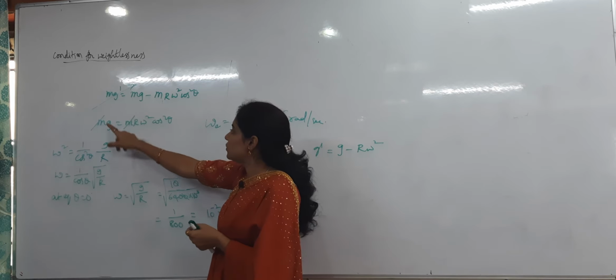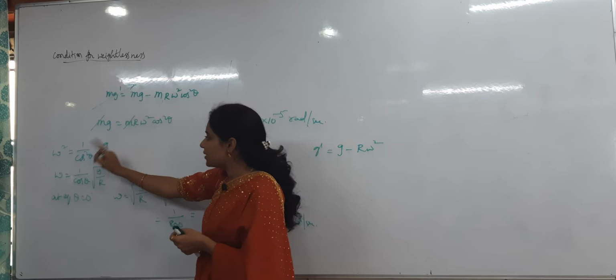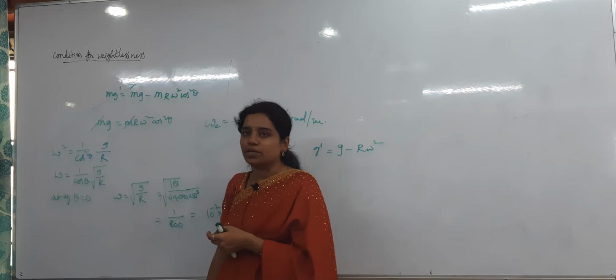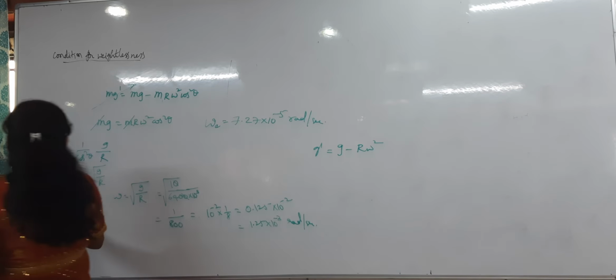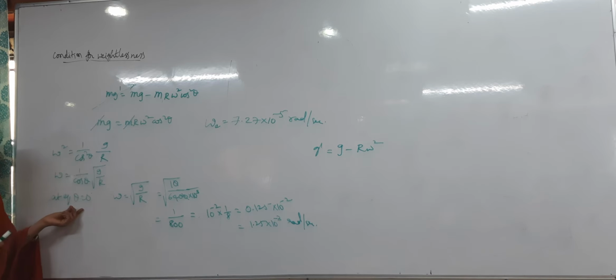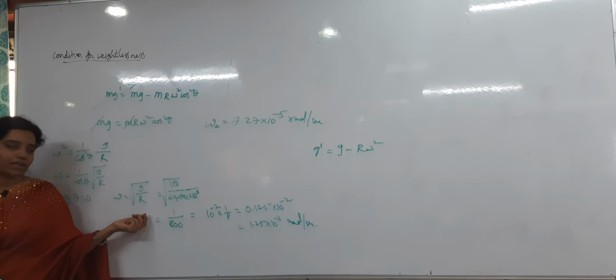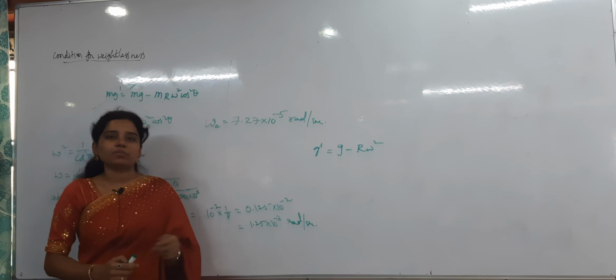Now apparent weight is 0, then mg is equal to m r omega square cos square theta. Then m gets cancelled everywhere. Omega value is how much? Omega is 1 by cos theta under root g by r. For reference purpose, I will take it at the equator. At the equator, theta is equal to how much? Theta is equal to 0, then omega is equal to how much? Under root g by r, and that value is 1.25 into 10 power minus 3.